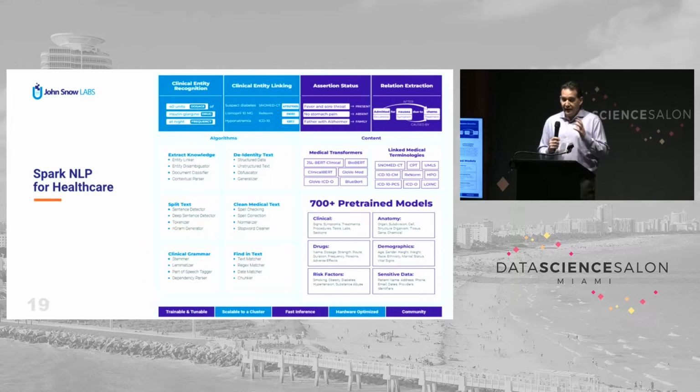So there are 3 tools that I'm going to talk about that in combination can enable you to do this well and do this in one line of code. One of them is Spark NLP for healthcare, which is a software library separate from Spark NLP that focuses on giving the industry state-of-the-art clinical and biomedical NLP.